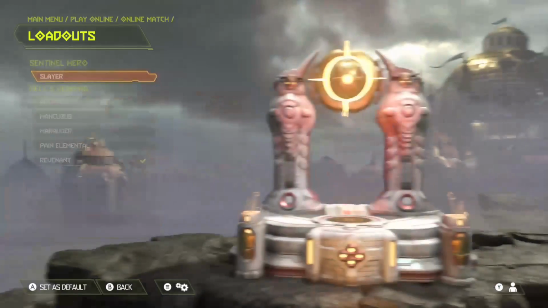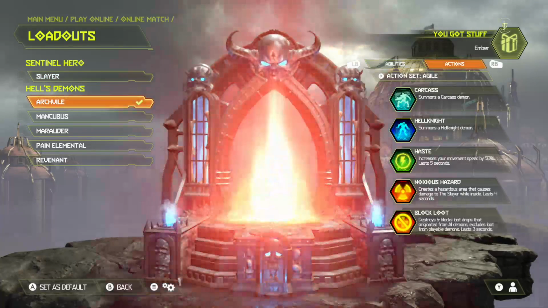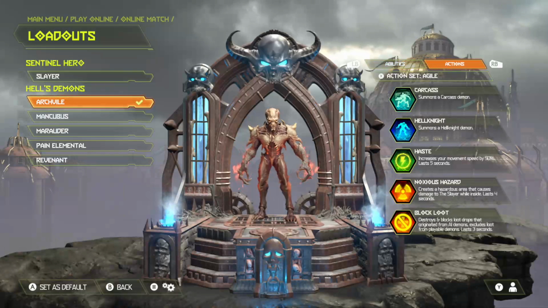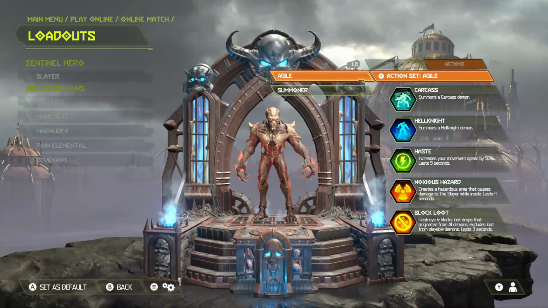Talking over the demons and what's good to use. I'm not really concerned with what's meta necessarily, but just key things to keep in mind when you use the demons. You always have two sets of the demons. Let's go over what the stuff does.